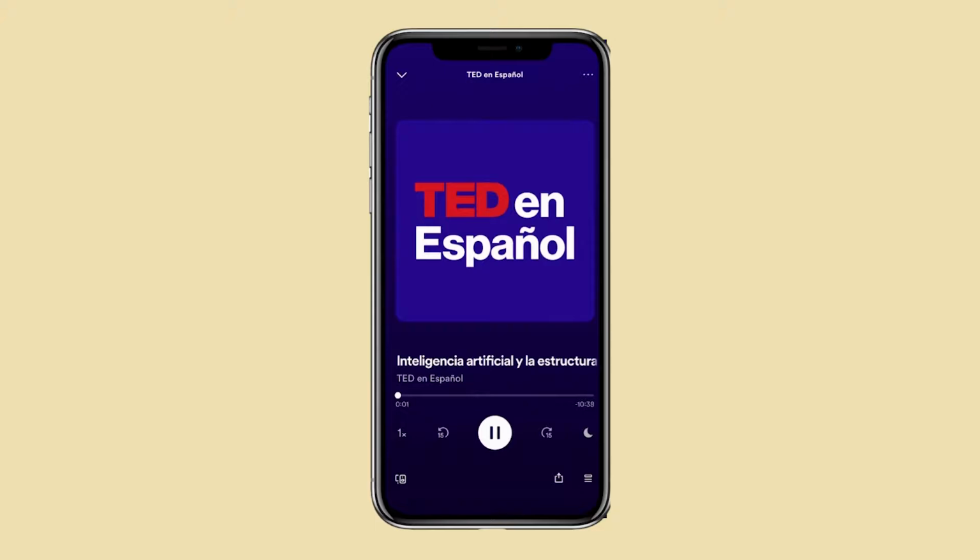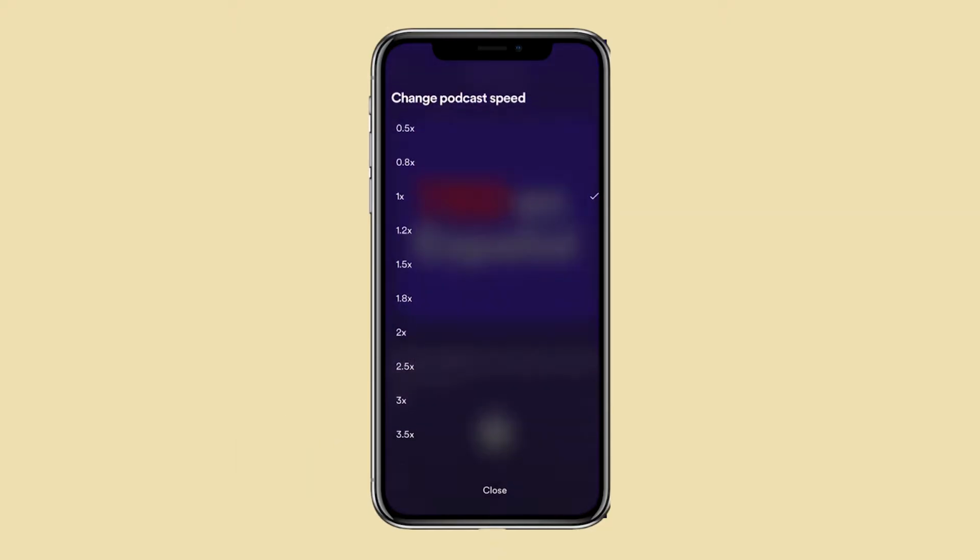So when you go to the podcast episode of choice, you're going to go to the left corner. It'll say 1x. When you click on the 1x, it'll bring you to some more podcast speeds. If you want to slow it down, then you'll go to the less numbers. So 0.8 or 0.5x. If you want to speed it up, then you're going to go to 1.2 and higher, and the normal speed will just be 1x.